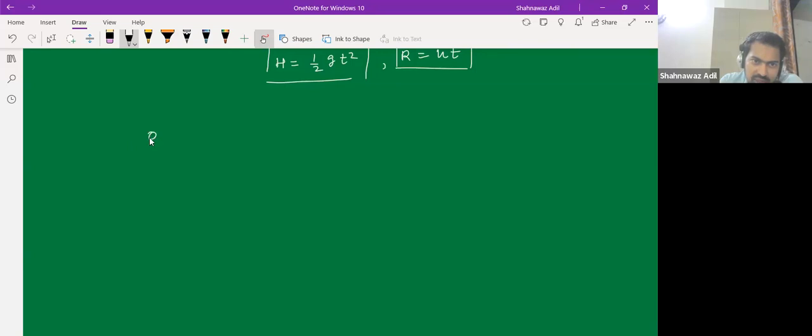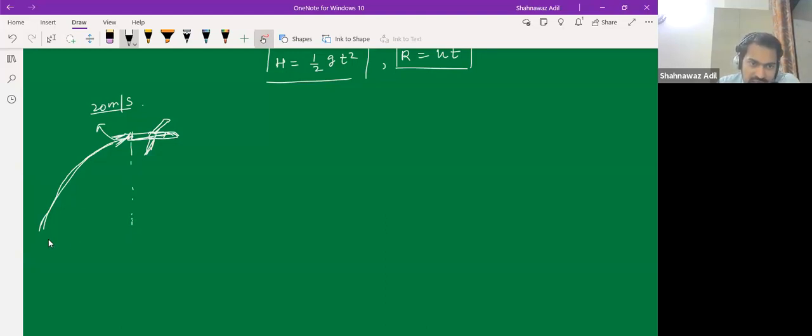So in this question, we have this plane. My drawing of the plane is very bad. This is the plane which is moving, and some object is dropped from there. So this will drop like this. It has some velocity, which is 20 meter per second, and it has been dropped from here. So the boy is here.